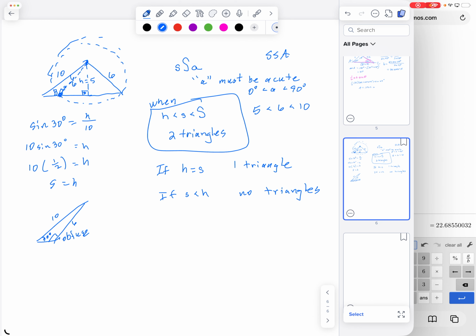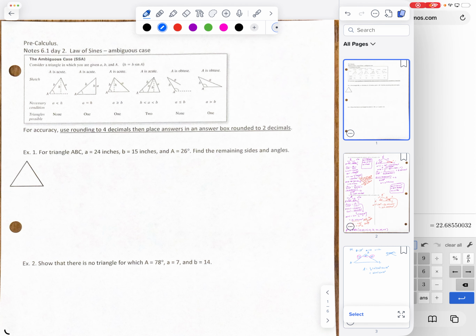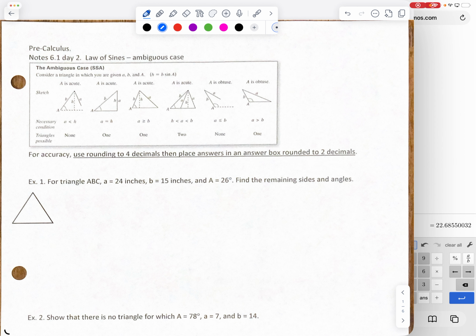And then when the angle is obtuse, you only get 2 things that happen. You get one triangle or no triangles. When you get no triangles, you get to something where you're trying to take the inverse sine of a value that's bigger than 1, or you get a value that's less than -1, and that is not possible. And so when you do the inverse sine, you get an error message. So by default, when there's none, you will get to an impossible calculation and you will know to stop.